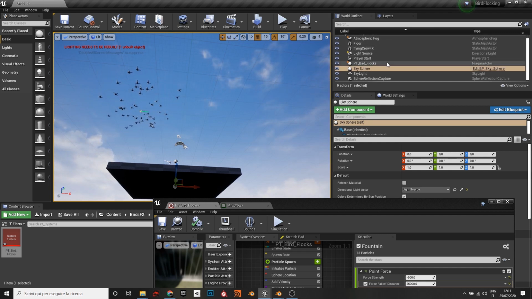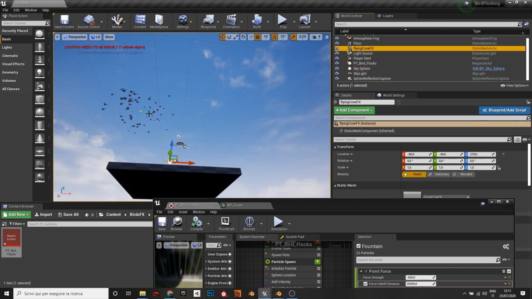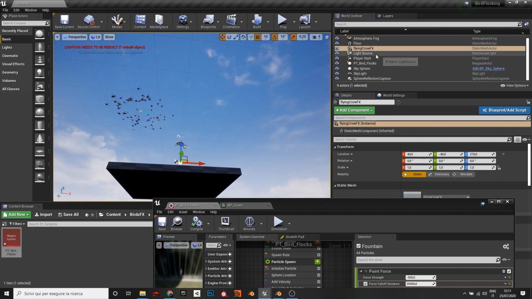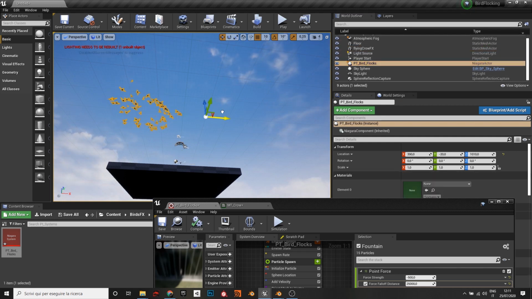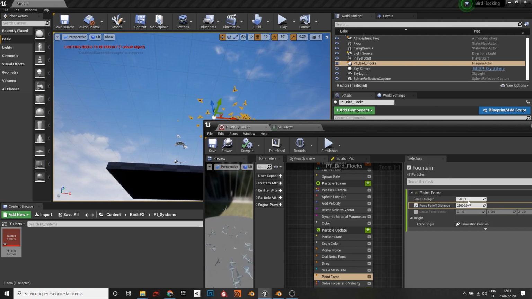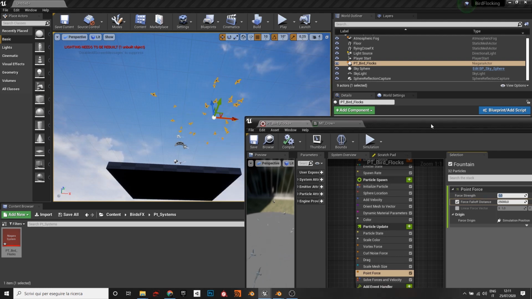I'm just using the origin, but as you can see, you can simulate this, and if you change dynamically the force, for example, I put 0, you can drive this stuff from parameters.